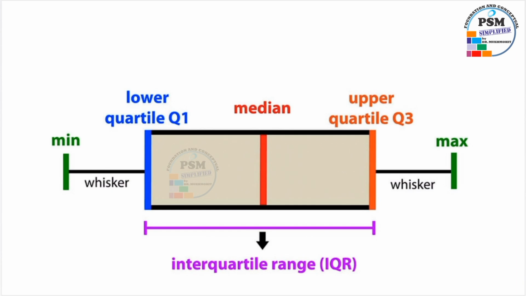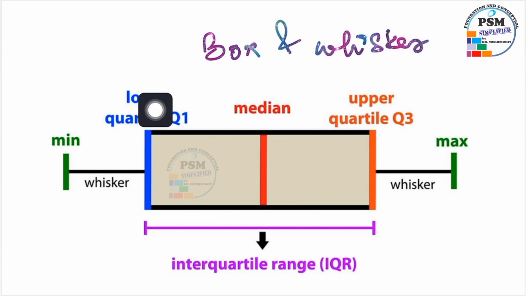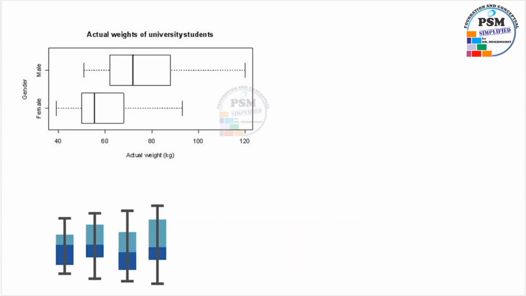What do you see here? What we see here is a box and whisker plot. Please remember that there is a lower whisker and there is an upper whisker or the upper quartile. The difference between the lower and the upper quartile is called the interquartile range. The center part of the box we call the median, we have a lower whisker and we have an upper whisker. If you understand this, a lot of times they will just show you this and ask you to analyze it.